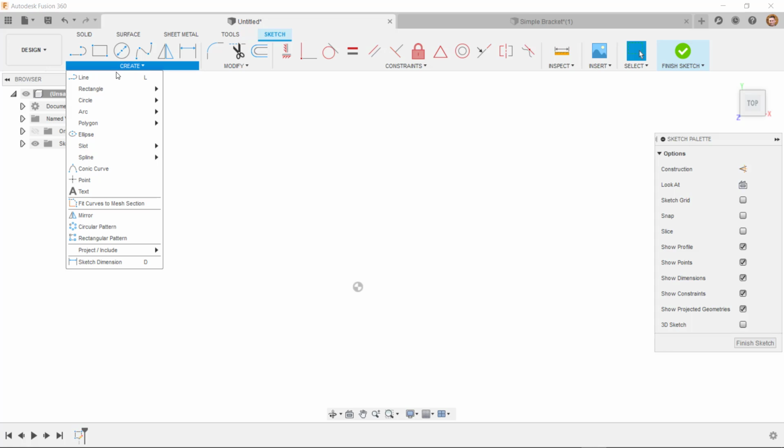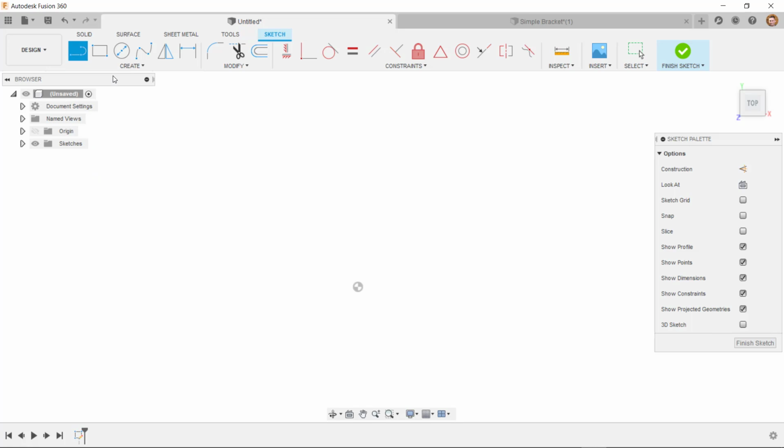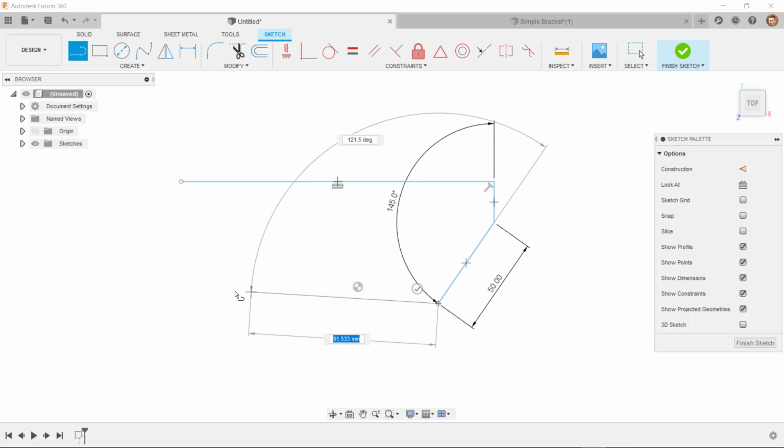The simplest sketch item is a line. By selecting line, I activate the tool. Then I can simply click the left mouse button to define the start and end points of the line in turn. The tool will stay active so that I can chain these lines together. You'll see as I do this, a dimension is attached to the line. I can either sketch the lines by eye or type in specific length and angle dimensions to define the size and direction of the line.